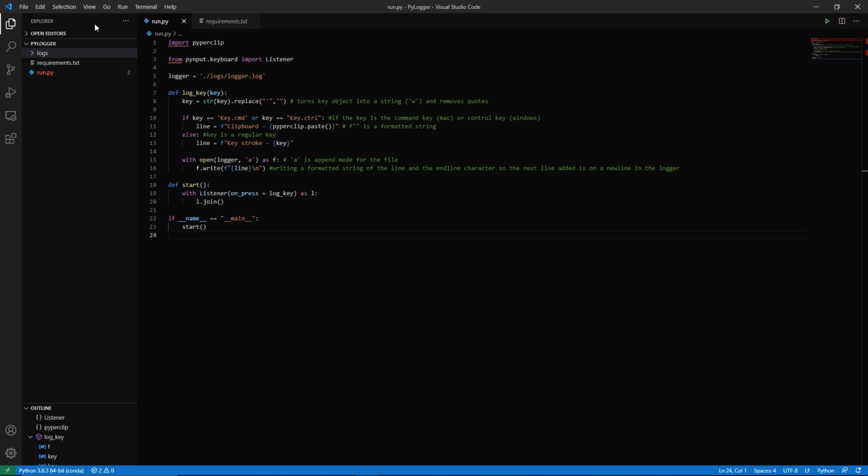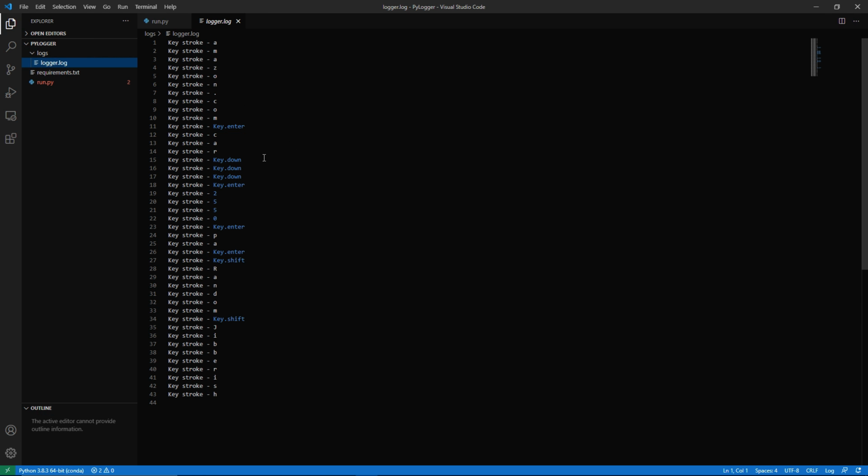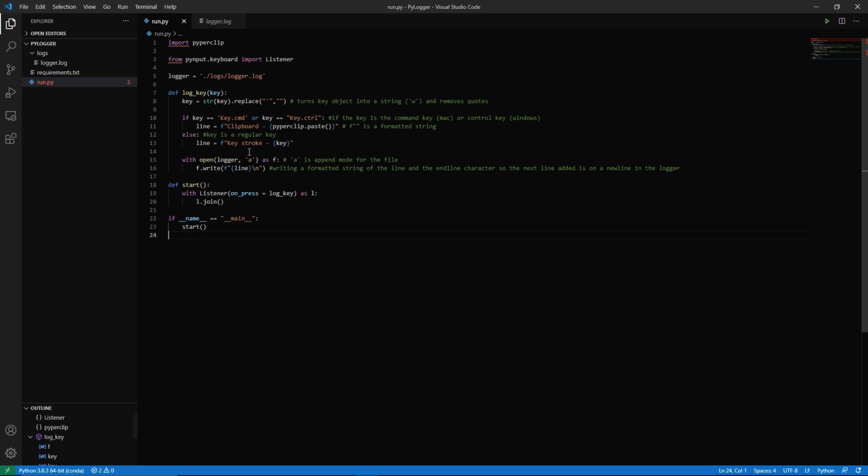So we can exit out of this, and now let's go look on our logs file, and sure enough, we have our logger.log file that's created, and it was tracking everything we typed. So I went to Amazon.com first. That's why we see AMAZON.com. We have the enter because I pressed enter. I typed in car first. I pressed down arrow, all that good stuff, to get the Carhartt. I did the $25 to $50 range. That shouldn't shock us. And then I go to my password manager, and I told you guys I was going to write random gibberish. So I wrote out random gibberish, and essentially what we have here is a program that is tracking all keystrokes.